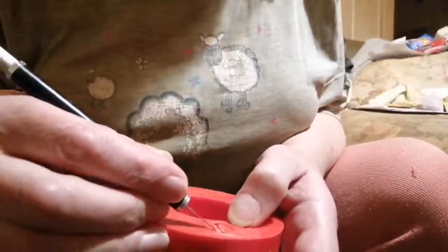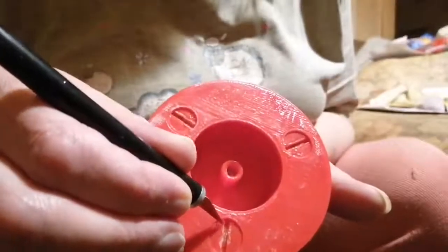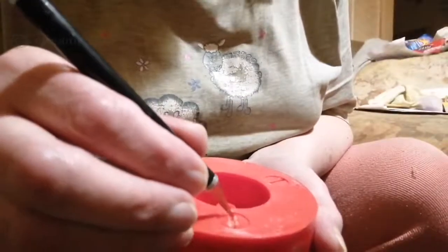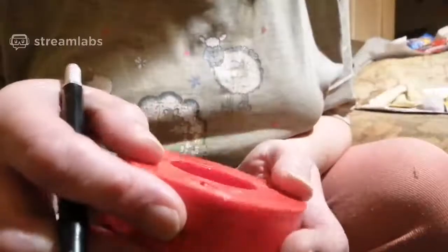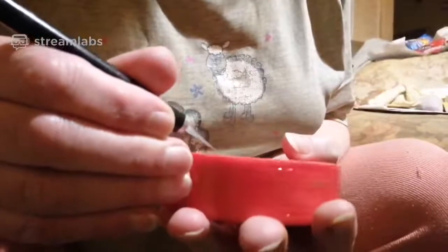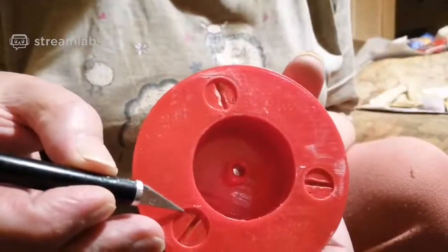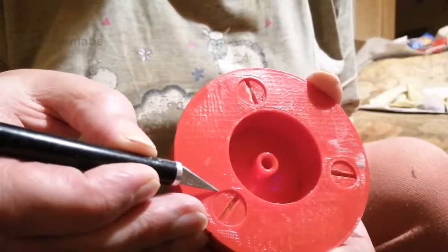Where's my knife gone? I just want to trim this edge because I chewed it up a bit. I don't know if you can see this, but there are some little arrows. Right there's a little arrow. I put 3D text next to this slot at this end so I can see which end's which, so that I know that at this end, the ball is closest to the centre. You can't really see it very well. I'll turn it around, that one should be a bit more visible. It's right there. And there's also another one there. These little arrows help me to see which end of the ball is at.